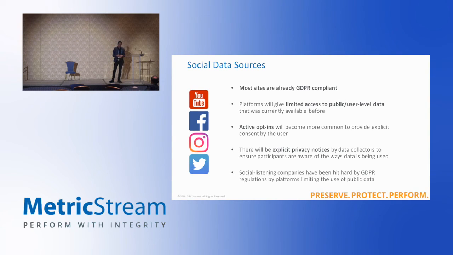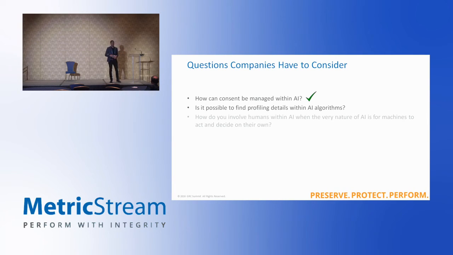And the last point is that those social listening services that we used to use, because they're not able to actively get the data and provide it to us, it's provided us an opportunity, because now our first-party data, the data that we get ourselves, becomes much more valuable. So it, in fact, becomes an opportunity for us. We're working hard to see if we can eliminate as many third-party sources as possible, such that we have the most control over our own data. And so we can tick off that box. We can answer that question: how can consent be managed? Well, it depends on our data sources, and because the social platforms themselves are handling that aspect, they're passing the savings on to us.